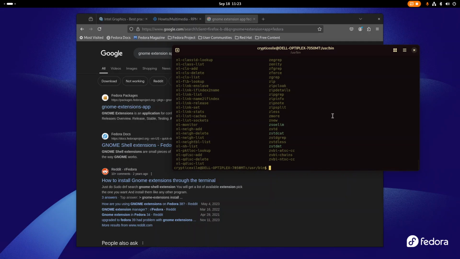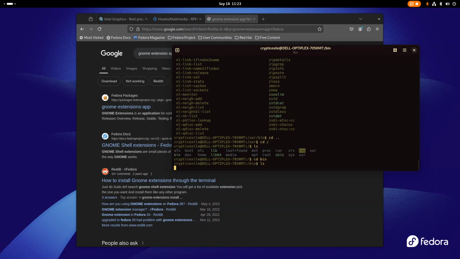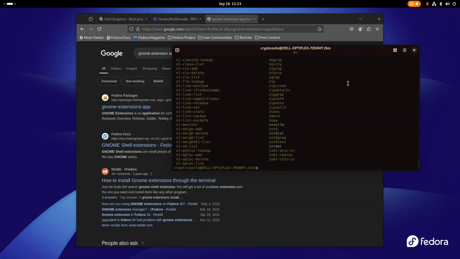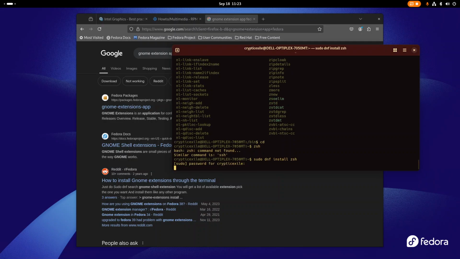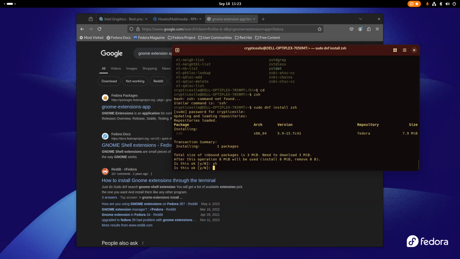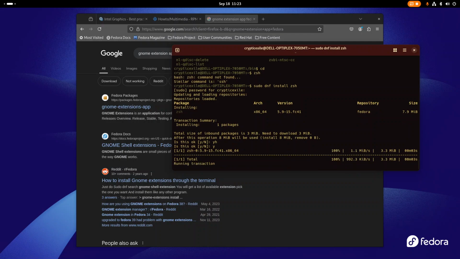That's strange, unless they put it somewhere else in the system. I don't know where they put the ZSH. Do I even have ZSH? No, I don't have it. I thought I installed it. I guess I didn't. Let's install it. I kind of thought I did install it.